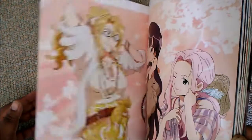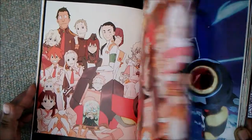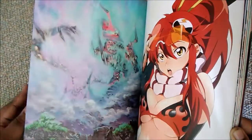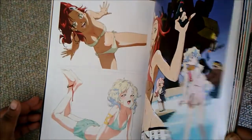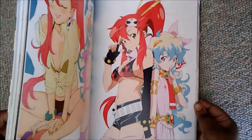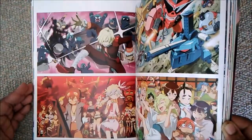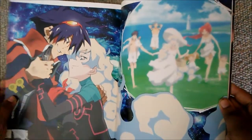It's a golden oldie, and I just really wanted this book because I love the show, and the show is freaking dope. Again, if you haven't seen it, and there are some suggestive images in here if I forgot to say. So again, just because my viewers are kind of young, I'm going to try to flip through some of them. And this is actually the image I freaking love above the rest.